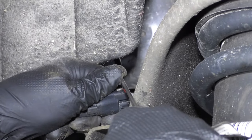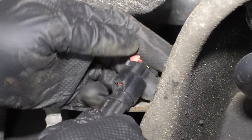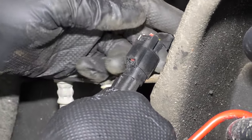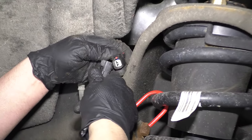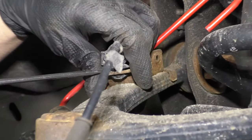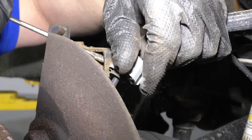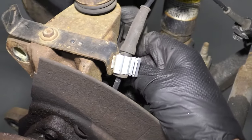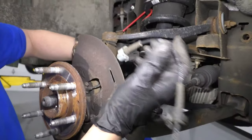Disconnect this connector. I'll just move this lock tab with the pick. This lock actually broke a little bit, so what you would do is push this lock back and then push down on that little tab and that will release the connector. I just had to get under there with a pick to release it. Get underneath here and just use a straight blade screwdriver or a trim tool, pry that up, and push down on the tab on one side with a straight blade screwdriver and then on the other side. Pull that out and that wiring harness is disconnected.